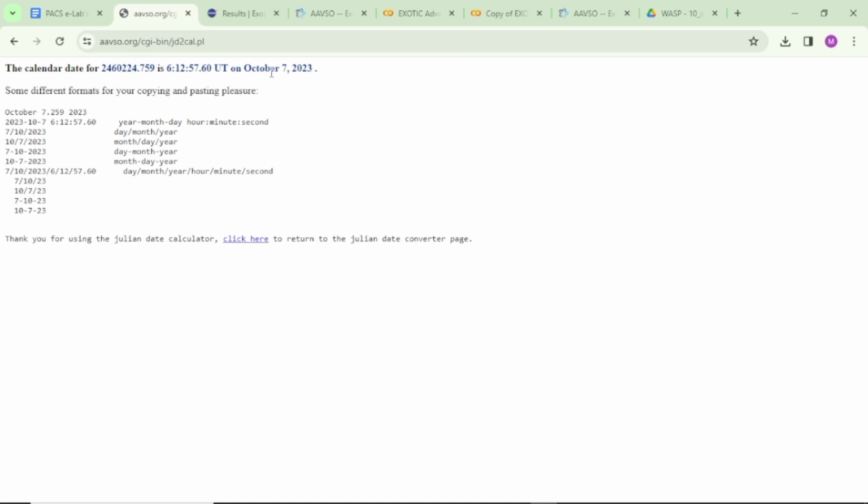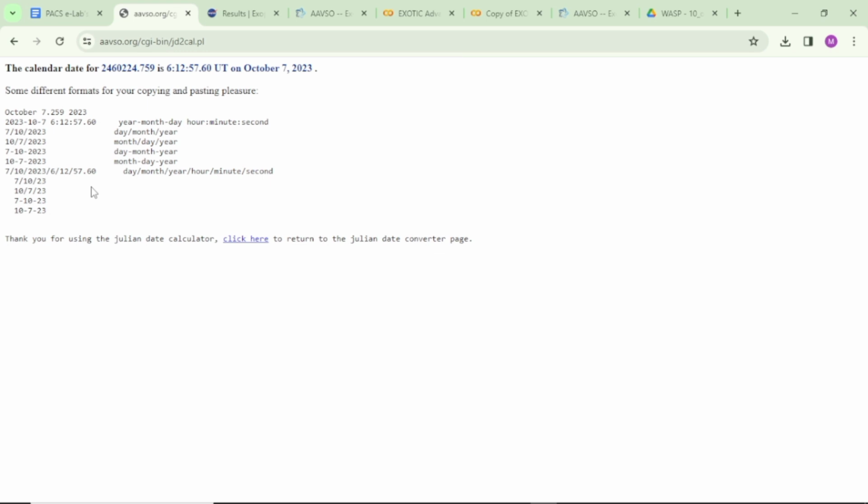So that is October 7th, 2003. And this is the timing. Some different formats for your copying and pasting, please. So these are the different year, month, day, hour, minutes, seconds. So this is the day this observation was made. I can remember I made it, and so on and so forth.